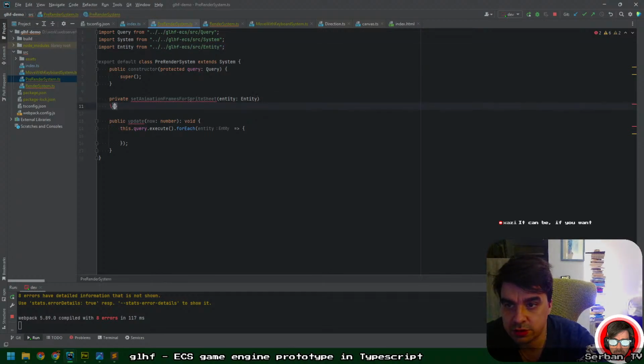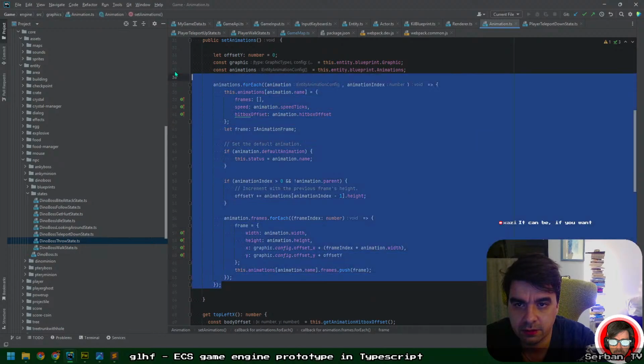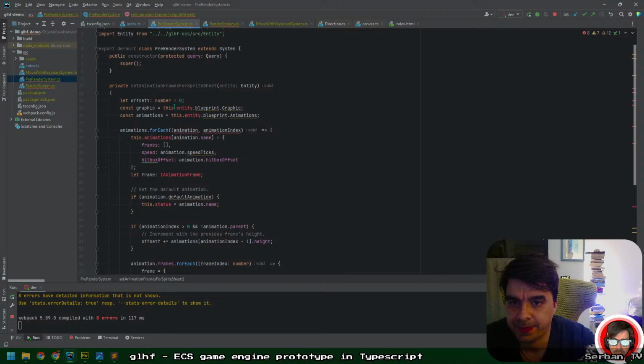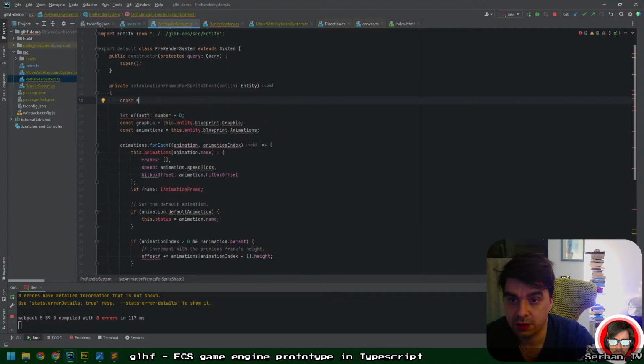Set animations. Then I have all this logic, which I believe is correct. So I have entity graphic. Graphic is the sprite sheet. Const sprite sheet, entity get components.